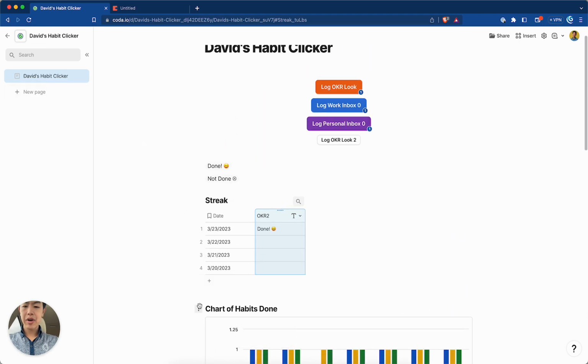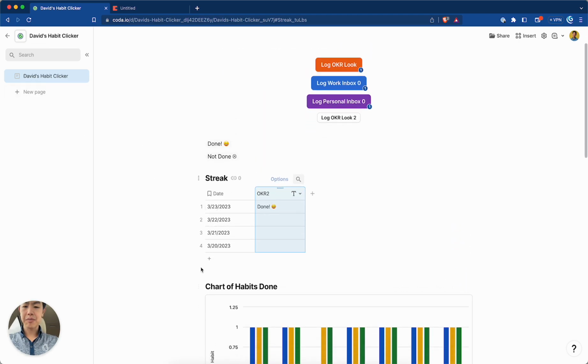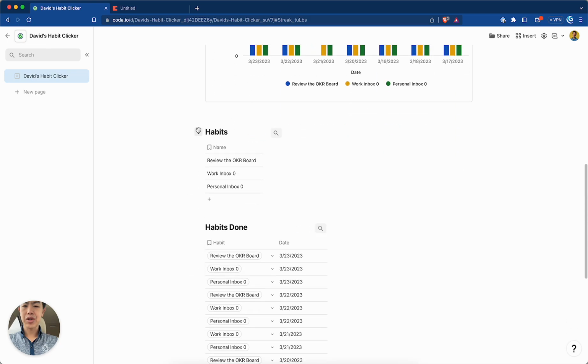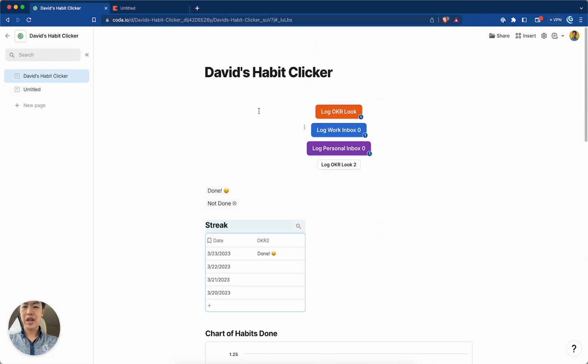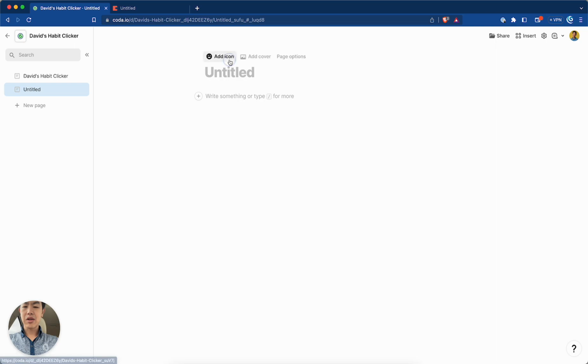The last thing I want to do here is restructure a little bit so that this habit clicker page stays very clean. And so I'm just going to come over here and say, just call this the data page.